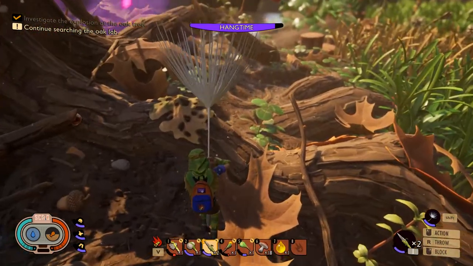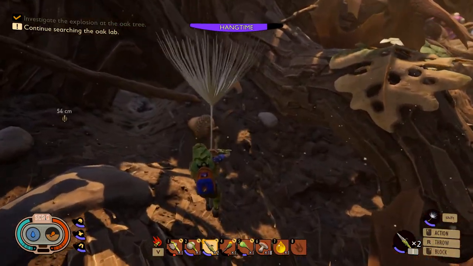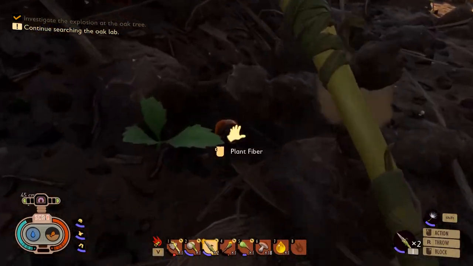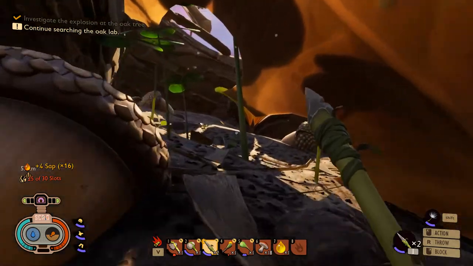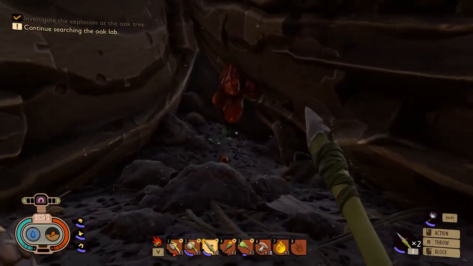Let's jump. What, there's a crap load of sap down here. So I guess from now on, when I want sap, I just come to the oak tree. Alright, I'm going in the lab one more time. Oh, looky, looky. Yeah.